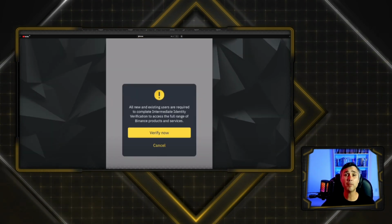In this stage, he is saying that for all new users, it's ideal to go through identity verification to be able to utilize all the menus and buttons on Binance. So it's ideal at this stage for you to go ahead and complete the identity verification or KYC so you can unlock all features such as launch pool, launch pads, and the use of Binance's bonus scheme. So it's best to have your KYC completed, which also increases the limits for both withdrawal and deposits and also for transfers. All you have to do now is click on this verification button.